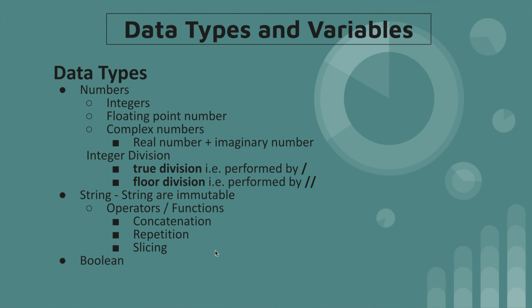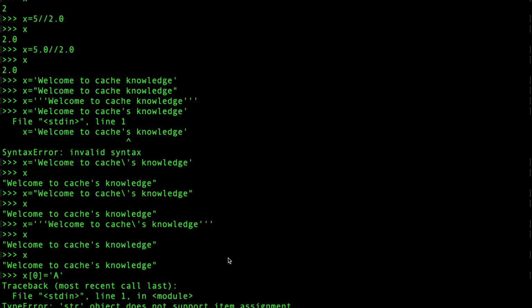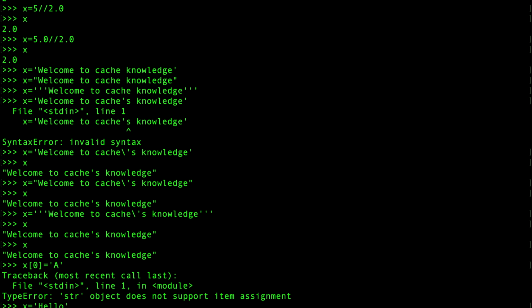On a string we can perform different types of operations or functions. For example, we want to do concatenation. Say x is equal to hello. There is another variable y is equal to channel.